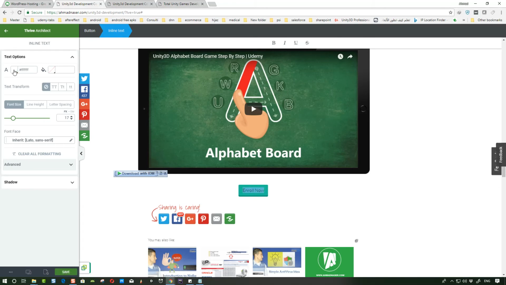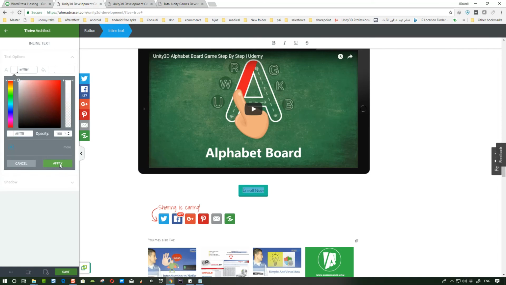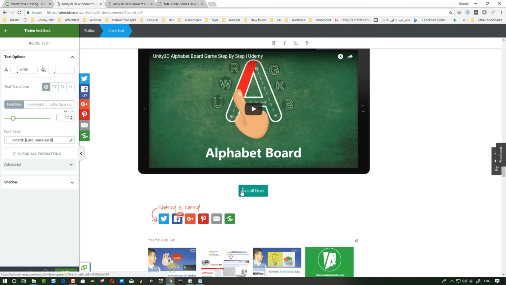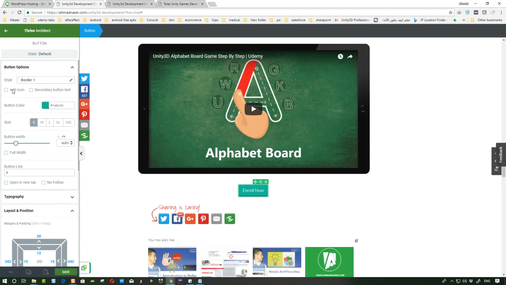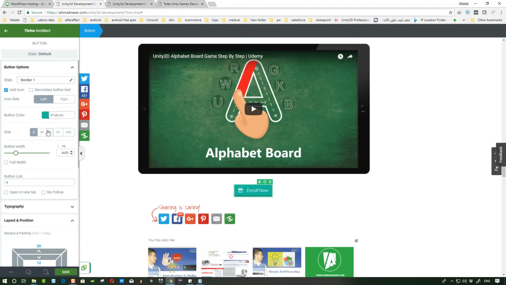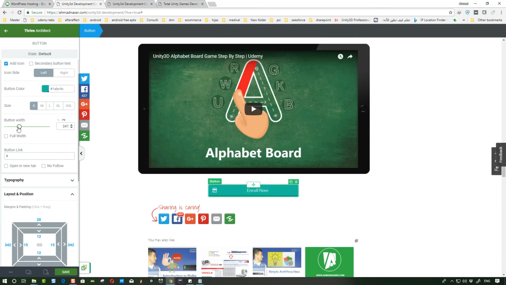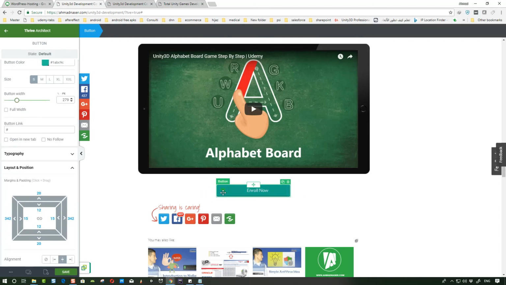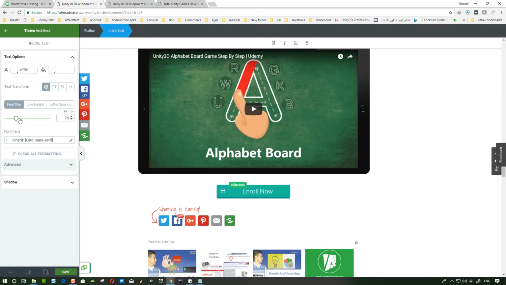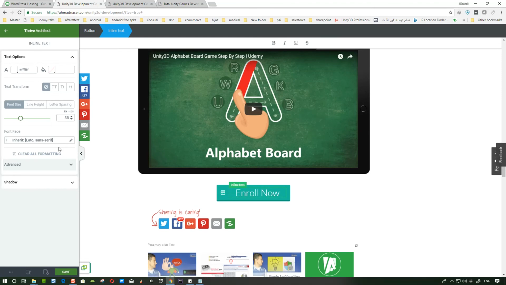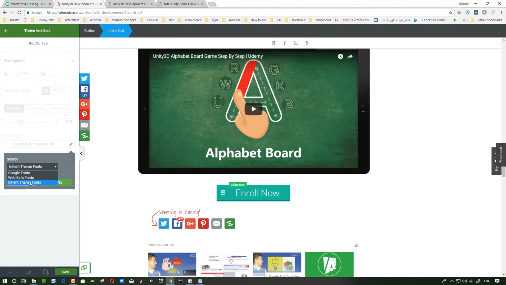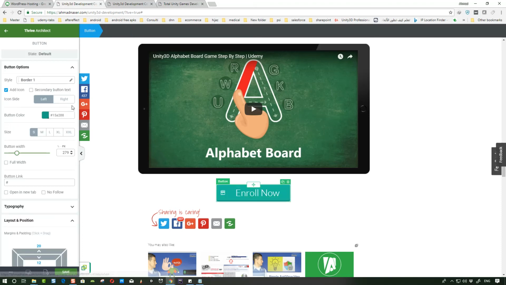You could change the color as well to any color you want, and also add an icon to the left or to the right. You could change the button width, and the font size of the button can be changed from here. You could also choose a specific font and change the different configuration.